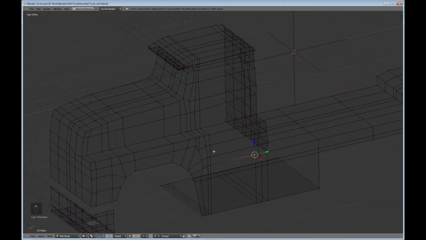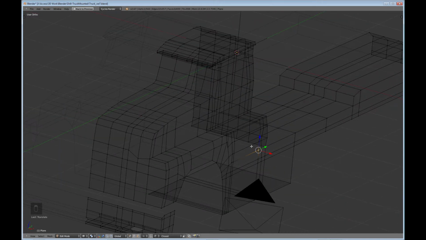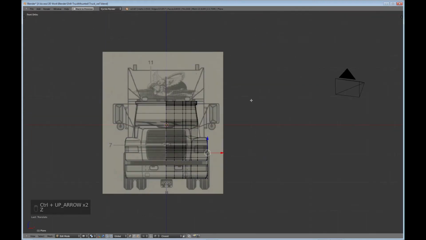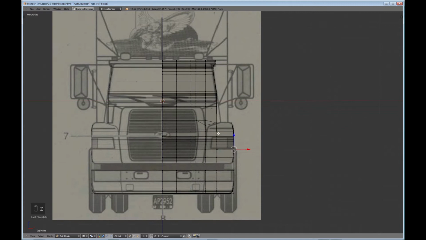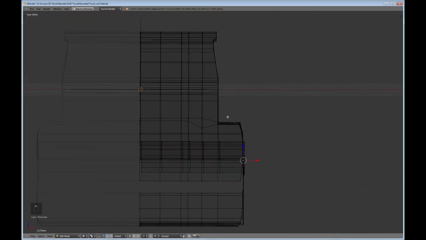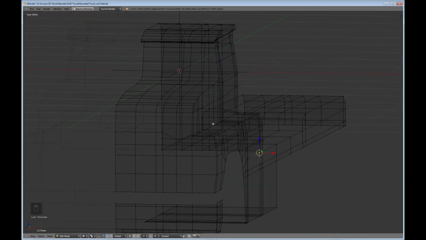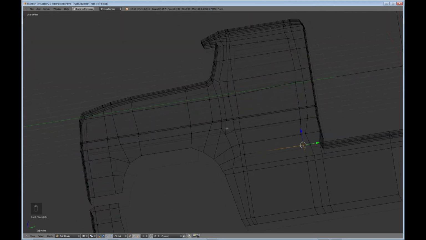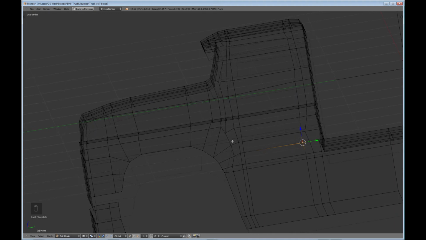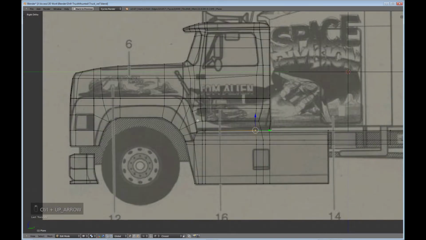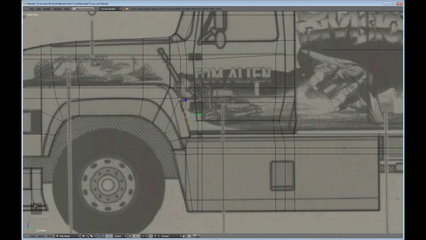So, figure out how we're going to do this. I think first what I'm going to do is go into the front view, and we know where this is supposed to be. So all we need to do is find out which vertices need to be moved over. So I'm going to go back into my side view here. Okay, we know this is the fender, so I'm just going to select these so I know where I'm at.